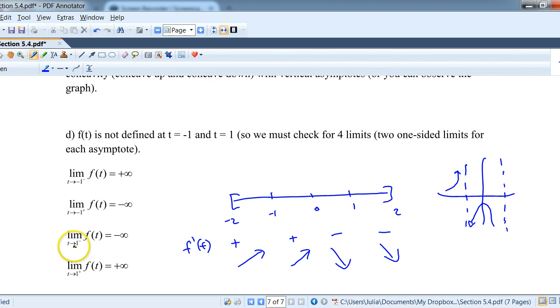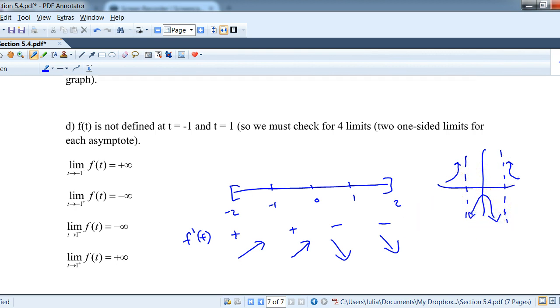Now, what about as t approaches 1 from the left? That was actually fairly obvious because see how the arrow is going down, so it's negative infinity. Now what about 1 from the right? Again, you have to kind of read it backwards, but you can also draw it because I think the endpoint is the positive 5/3, and from here you can never cross the x-axis, so you have to go up, and you can also read the graph because you have a minimum. So there's a couple of ways, and so it goes to positive infinity, or you can just look at the graph to really be able to tell which way it goes.